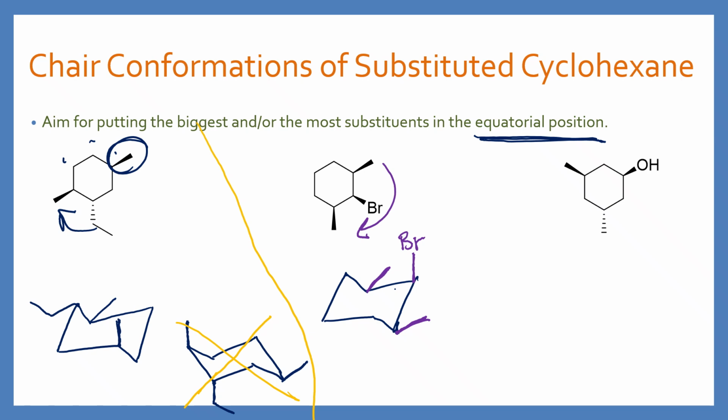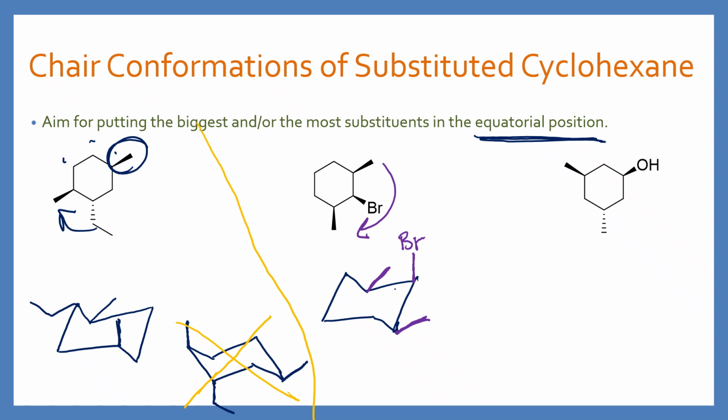Okay, last one. So methyl groups are significantly bigger than a hydroxyl group, so let's favor our methyl groups if we can. Now, the tricky thing is, with one of these methyl groups, if I put it equatorial, then the hydroxyl group can also be equatorial. But if I pick the wrong one to favor for equatorial, the hydroxyl group's actually going to end up axial. And since equatorial and axial positions alternate their ups and downs around the ring, I can actually go ahead and predict that ahead of time if I wanted to.